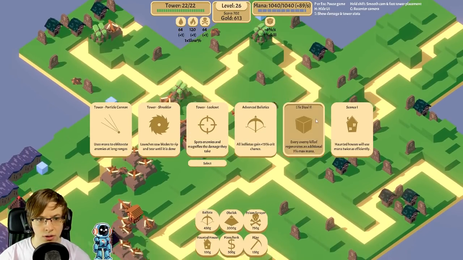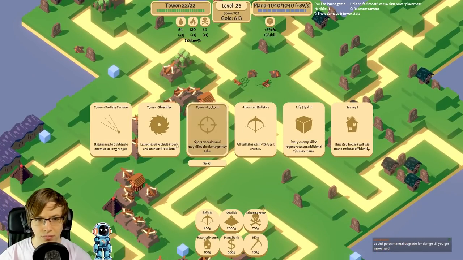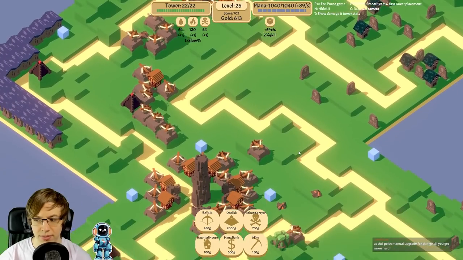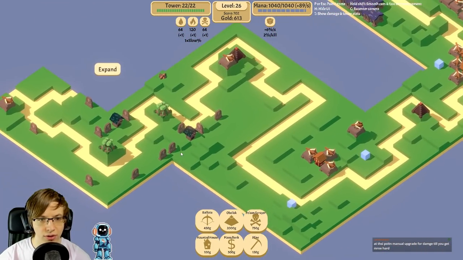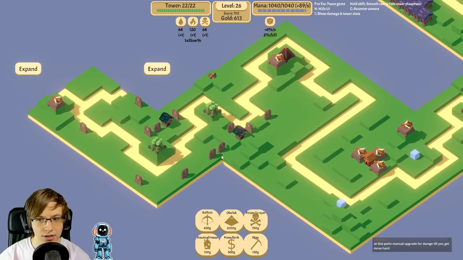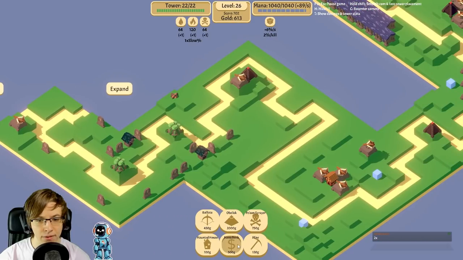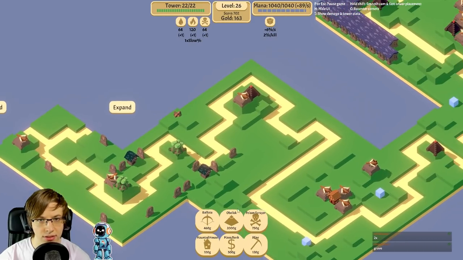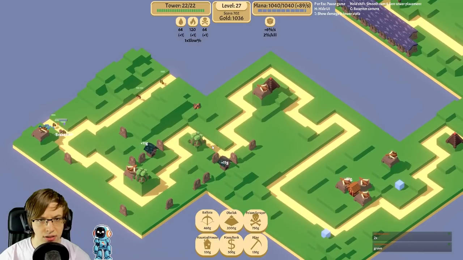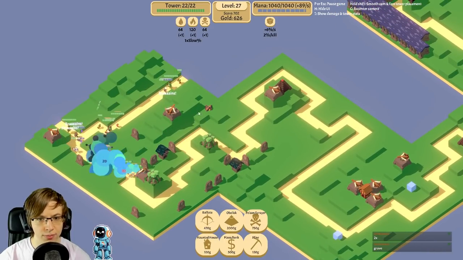Most shield. Okay, enemy. I don't think we need more mana. Every enemy killed regenerates an additional 1% max mana. It's pretty good. Okay, we gotta do something over here. We're kind of struggling a little bit here. So the answer, obviously, is more ballistas. Put a ballista.